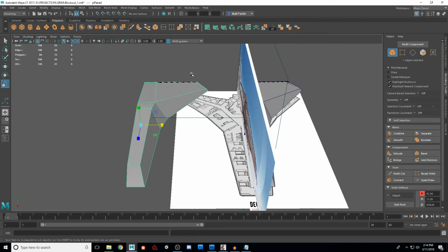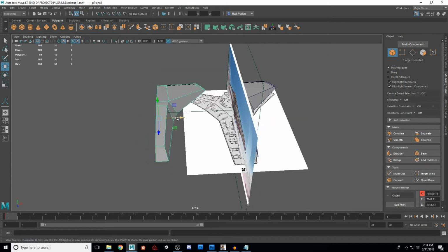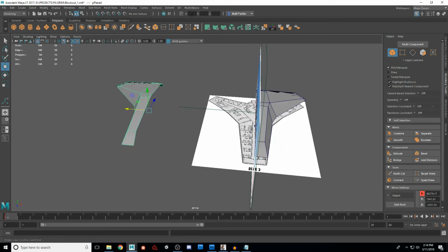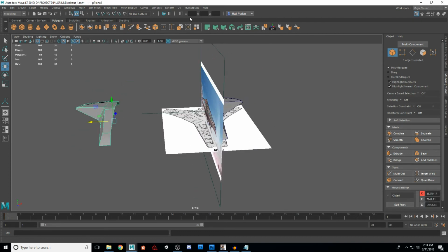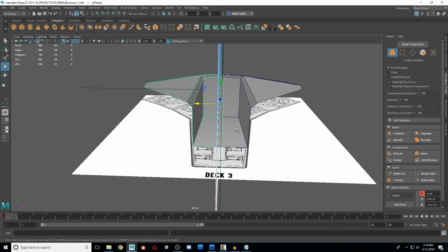Relative? No, okay, it's not going to work out. I had a system for that, but that's okay. We'll just take a copy of it over here, and we'll do a mirror. There we go. And now if I put it back at 0 on the x, it should, come on. Oh, I was on relative at 0 on the x. There you go. So now I have 2 copies on top of each other.